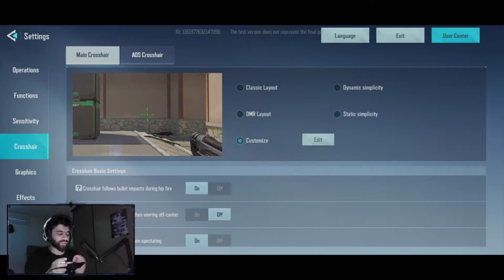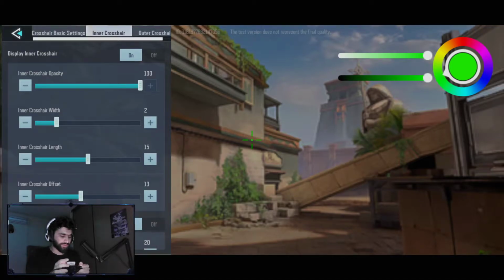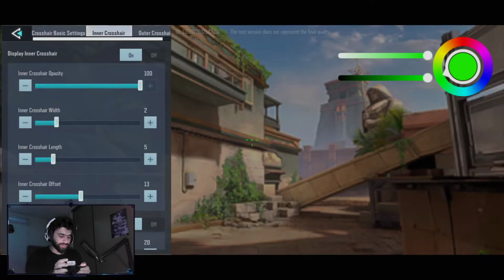Another one is the crosshair. You might need to adjust your crosshair and the color of it. I went for green because that is basically what humans can see most easily, red and green colors. So that's basically the crosshair settings I did. I changed something. No, I don't want to make it big. I don't want to make it small. Yeah, that's fine. So let's go, guys.